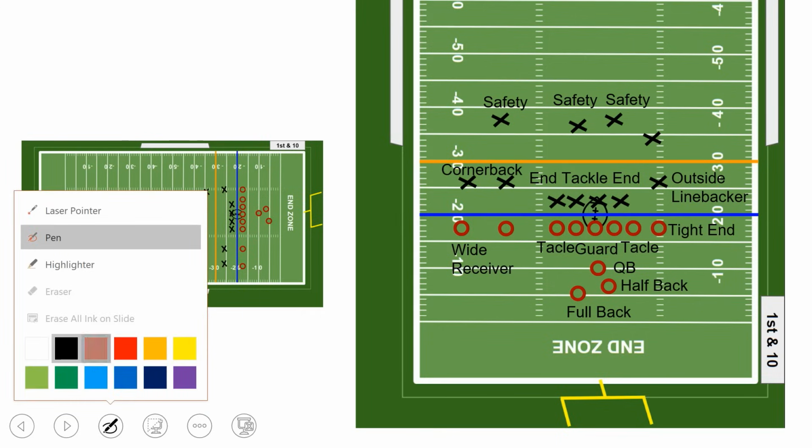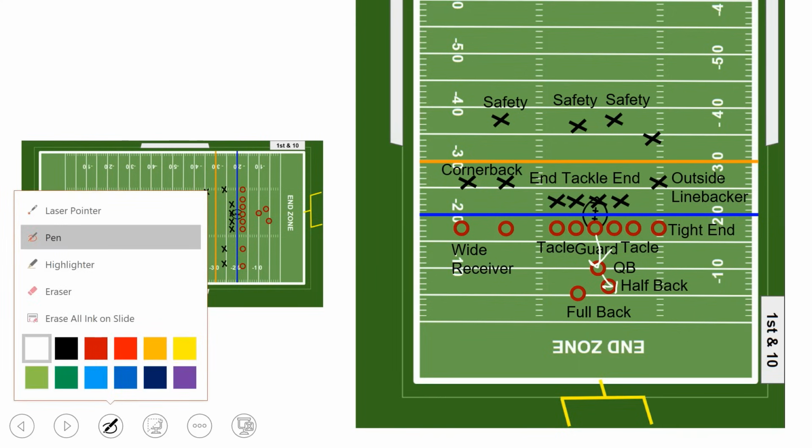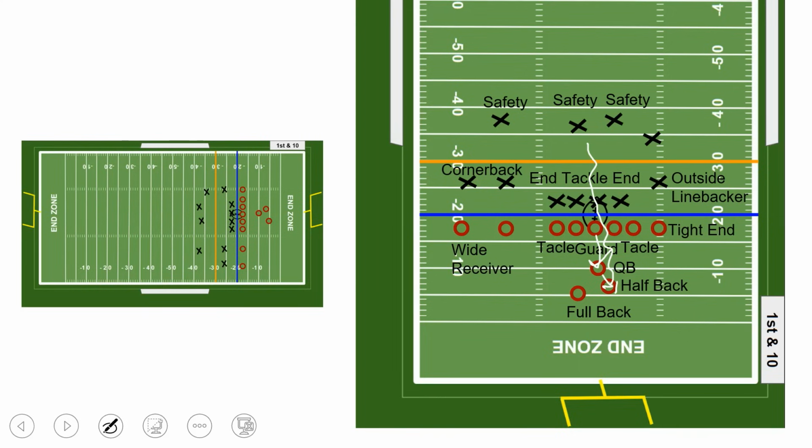If we talk about the halfback, another possibility is they give the ball to the quarterback, and as soon as the quarterback gets the ball, he gives it to the halfback, and then the halfback would run from here, or from here, or from here.